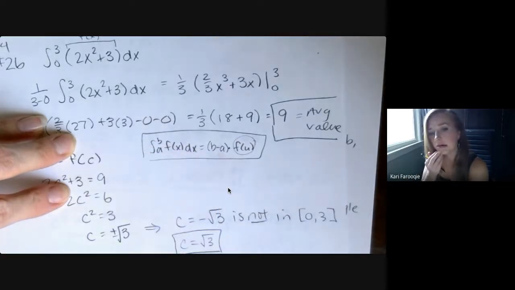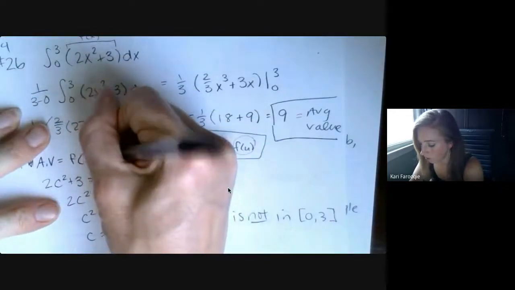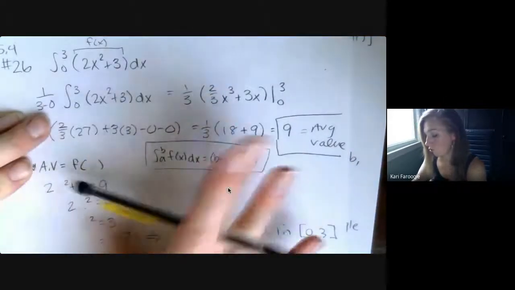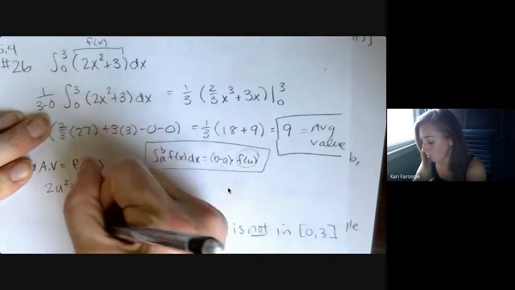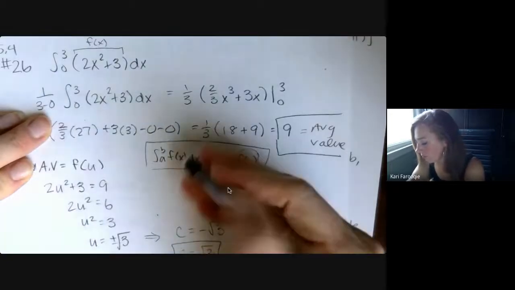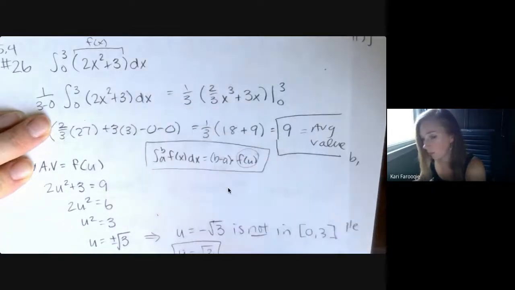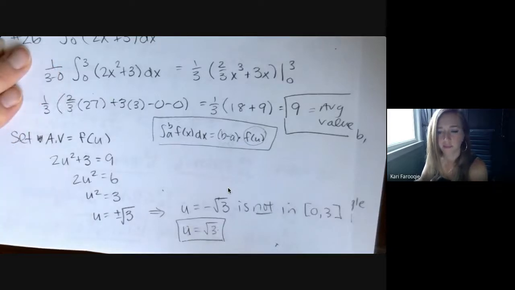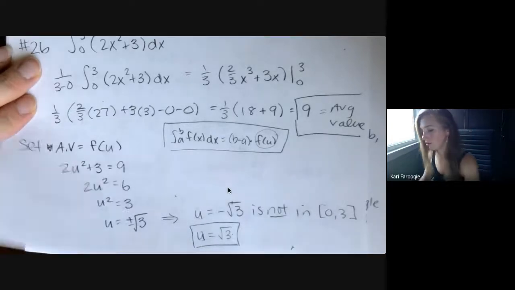So f of u in this case, regardless, and if you want, we can replace all these c's with u's if they're bothering you. No matter what you do, you're going to have to end up dividing by b minus a. That was the way it was presented in the definition for the mean value theorem, but we normally would just use it as 1 over b minus a times the definite integral. Does that make sense, Isabella? Okay, cool. Sorry, that was like a whole fiasco getting to that explanation.